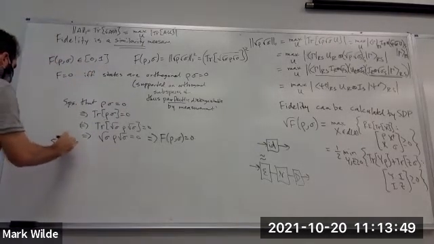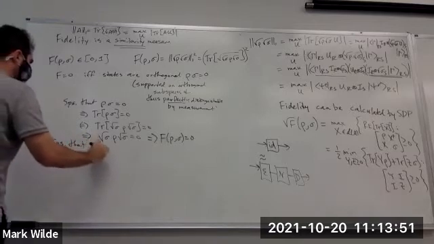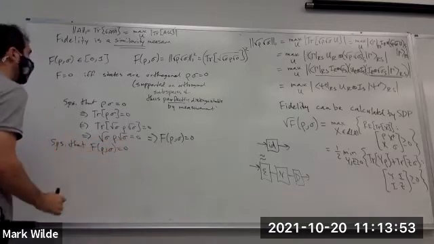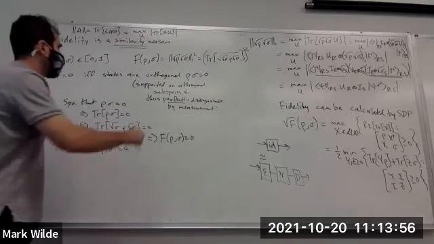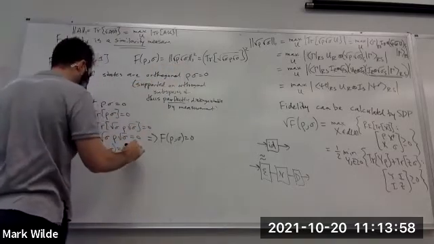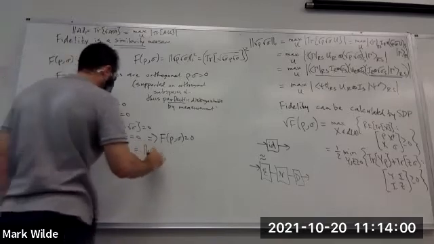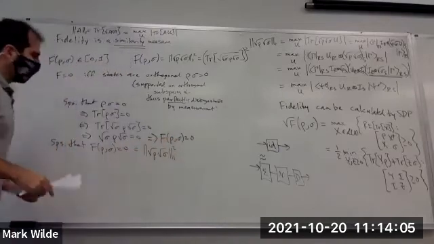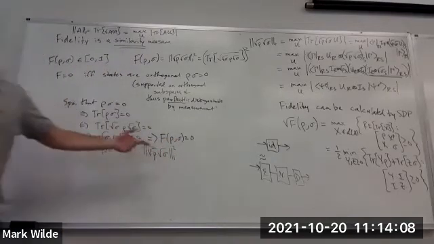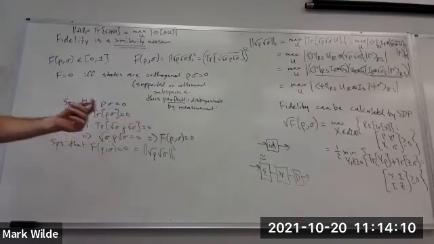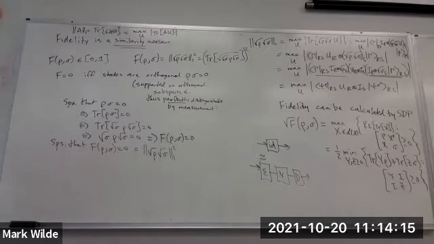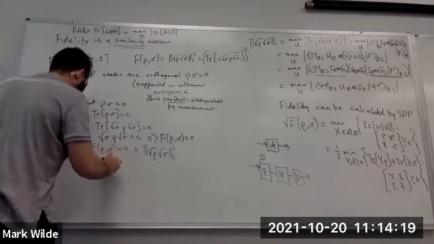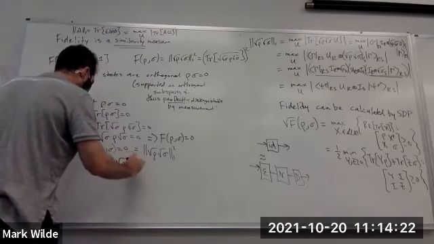Now suppose, let's do the other way. Suppose the fidelity of rho and sigma is equal to 0. Well, then what is that? That's equivalent to this quantity being 0. This right here is a norm. And what are the properties of norms? There is a faithfulness property for norms. The norm of an operator is equal to 0 if and only if that operator is 0. Right? So then this implies that root rho root sigma equals 0.